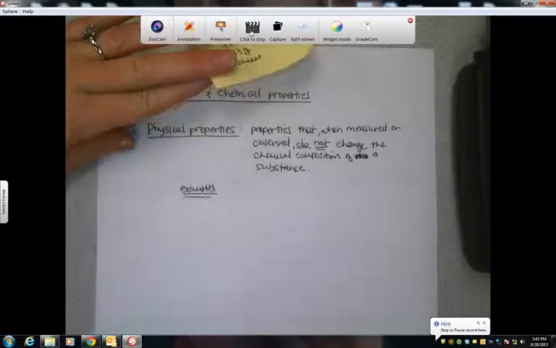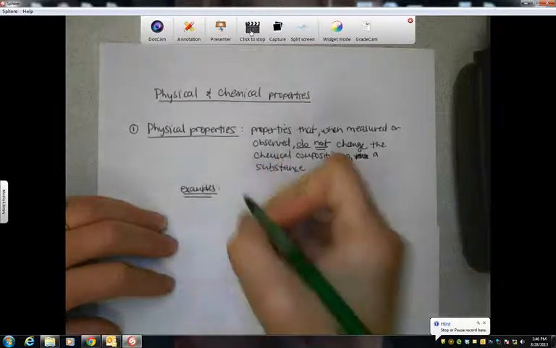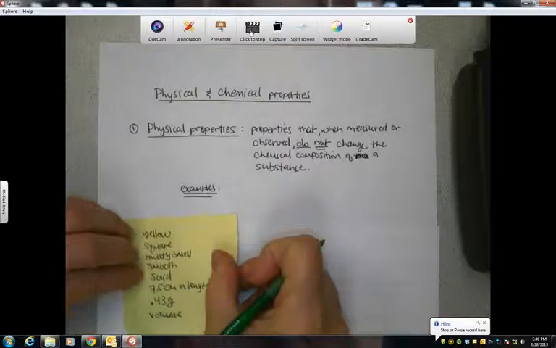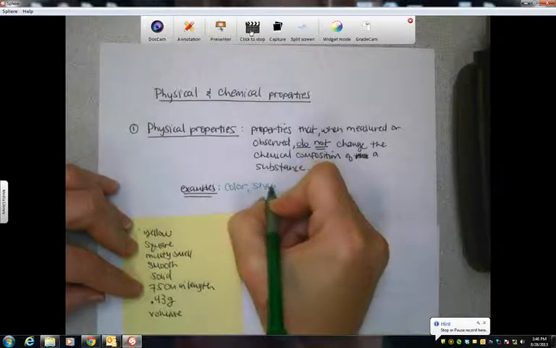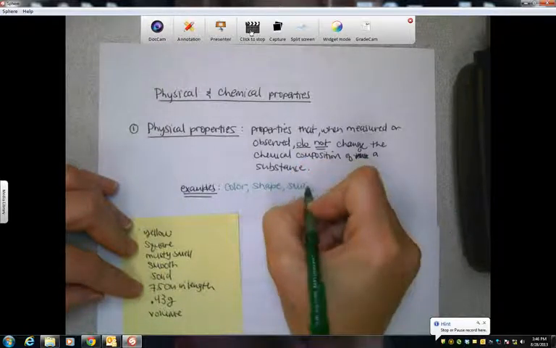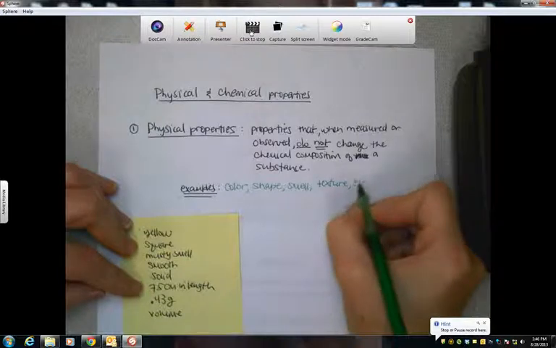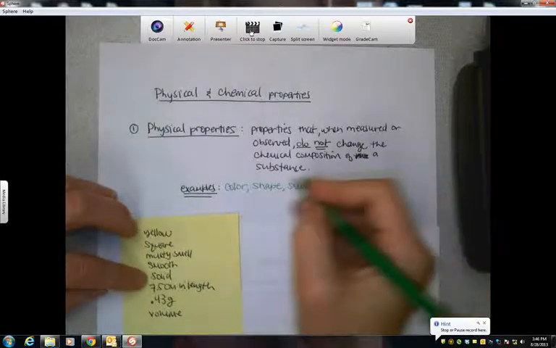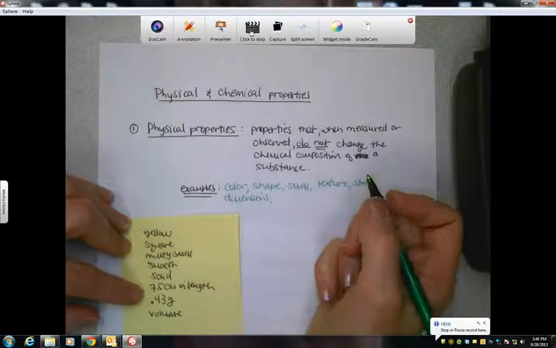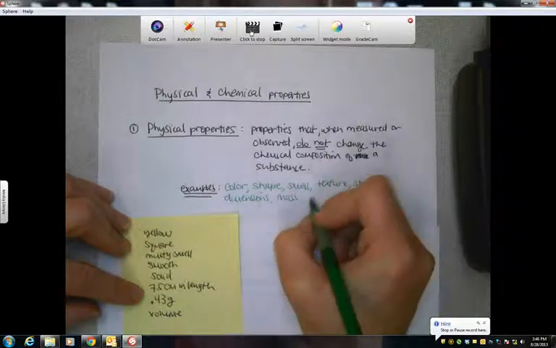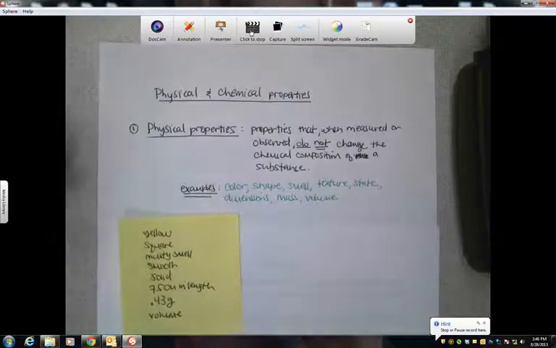So let's list some examples of physical properties. We'll keep our little paper right there. Yellow, that's color, and we said what shape it was and how it smelled, and that it had a certain texture to it, and what state of matter it was in. So that's when we said it was a solid. We measured its dimensions, or some of its dimensions: length, width, height, that kind of thing. We measured its mass. We didn't measure its volume, but we could if we wanted to get all crafty with it. So these are all examples of physical properties.